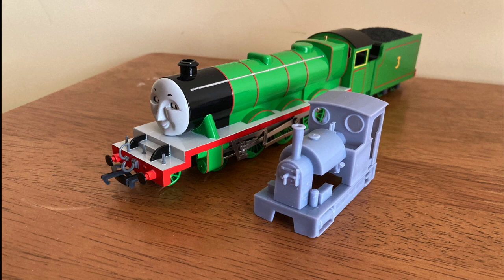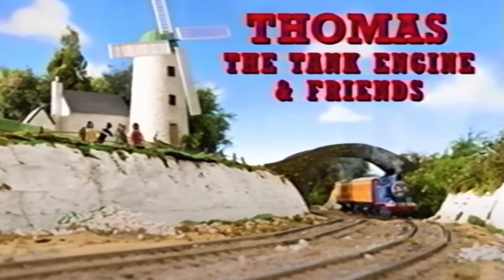Hey guys, how's it going? Sorry I haven't been very active lately, but I've got a new purchase. Ironically, I purchased it pretty much to the same day — one year anniversary of when I purchased that Bachman Henry on Black Friday. This is a purchase I got from eBay after seeing Project Tiger Moth. It was another one of those spontaneous purchases, although this one was much more expensive.